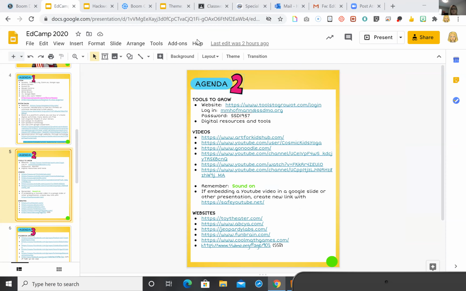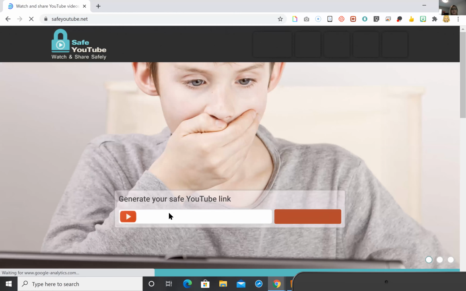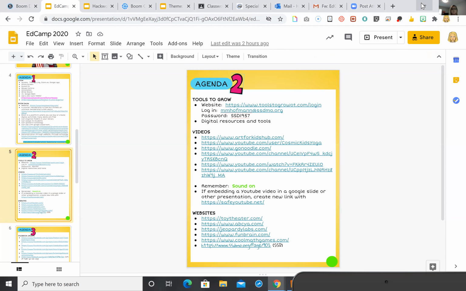This is just safeyoutube.net. I don't know if you guys are familiar with it, but it was new to me. You put your URL in here and then click generate link, and it'll generate a safe link without any bad ads.